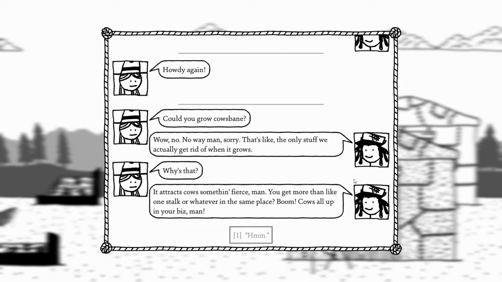Hey, could you grow cow's bane? Whoa, no way, man. Sorry, that's like the only stuff we actually get rid of when it grows. Why's that? It attracts cows something fierce, man. You get more than like one stalk or whatever in the same place. Boom, cows all up in your biz, man.